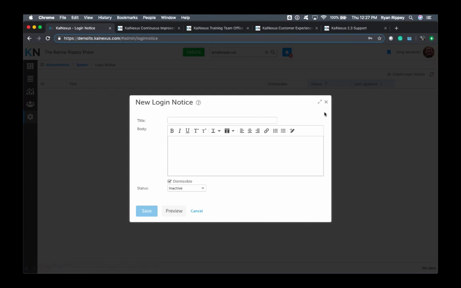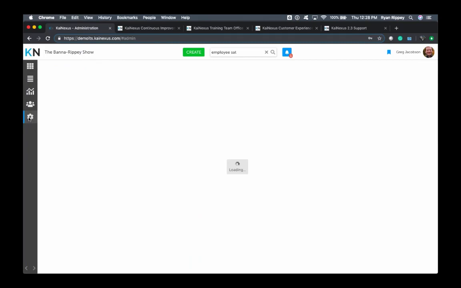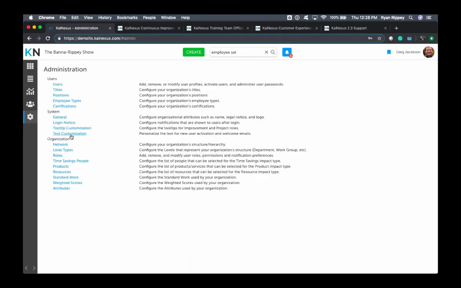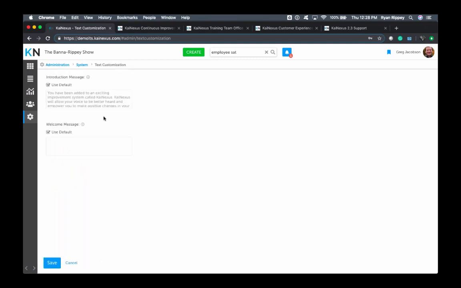So this will provide some further context on how to take the best advantage of the login notice. You'll also notice there's a new option under system for text customization. This is giving you the ability now to customize the welcome as well as the intro message on the activation screens.